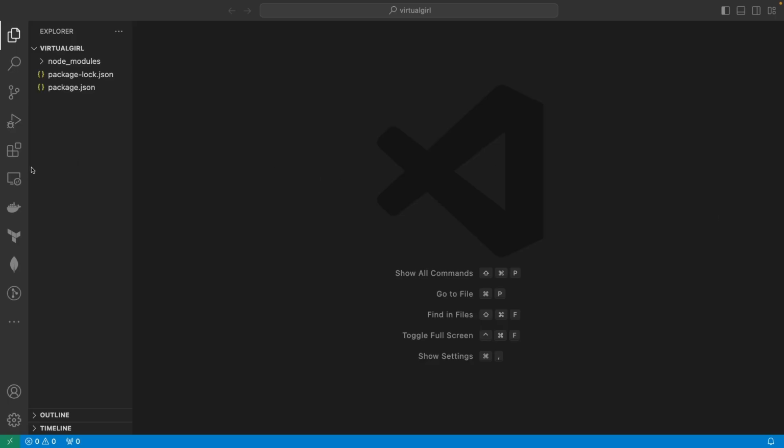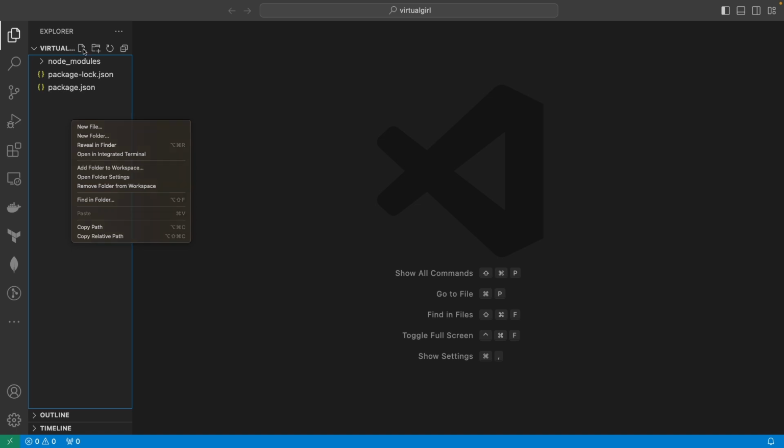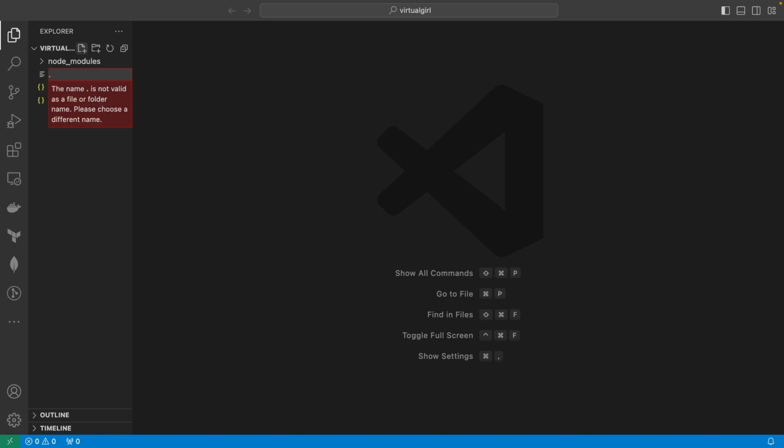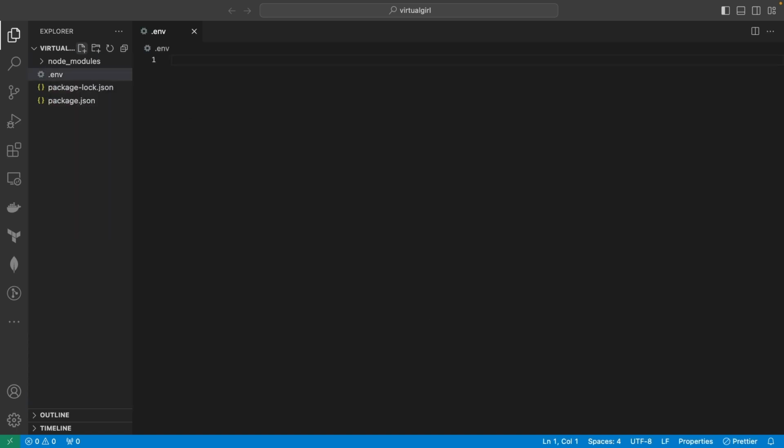Now that we've opened up Visual Studio Code, I'll go ahead and create an .env file. In this .env file, this is where we're going to put our bot token that we've gotten from BotFather. So we'll put in our token here. I'll use a placeholder, but this is where you put in your token. And then for our OpenAI token, we're going to say OpenAI key. We're going to put this here. LangChain is going to need that.